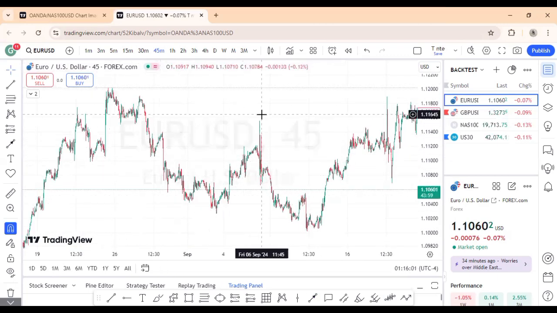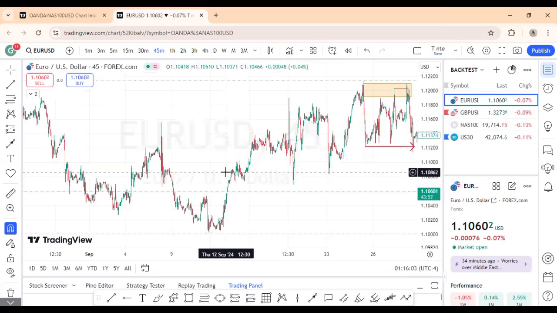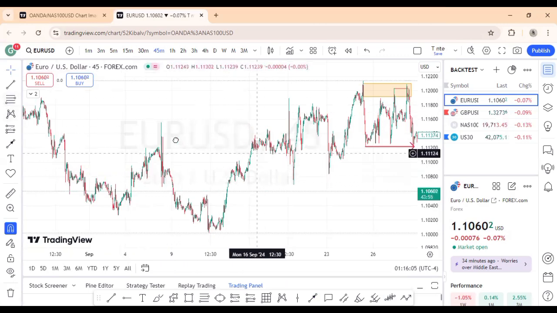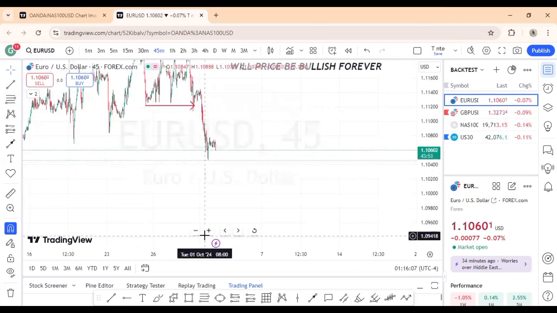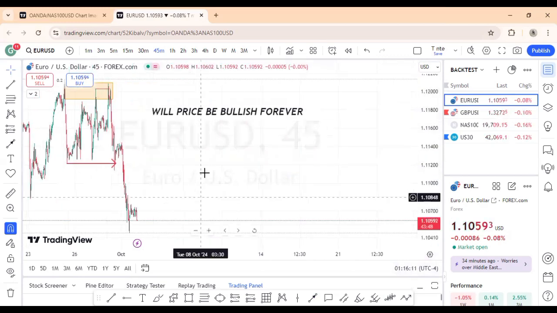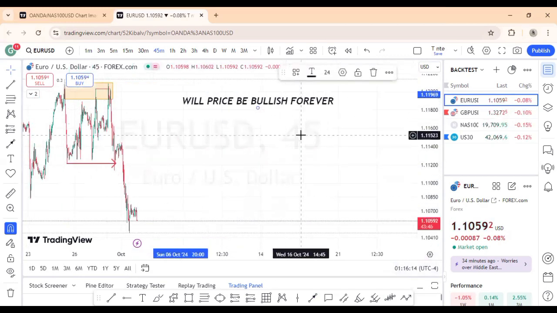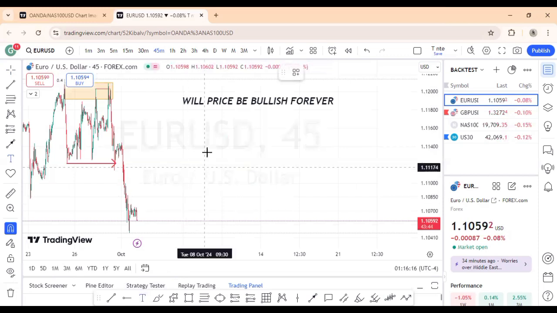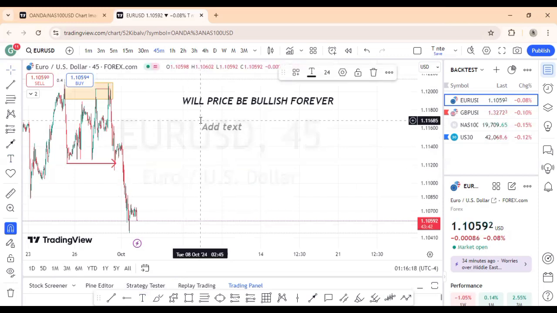And then it suddenly started going up. And then now it's not going down. What is causing this movement up and down? Why is it not moving in one direction? So the explanation to that is this. It's also called break of market structure, or what we call change of character. So let's talk about change of character.